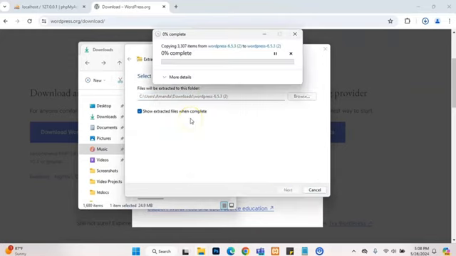Now it's going to extract the files one after the other, which is going to take a couple of minutes. It's pretty easy, and let's say by 5 minutes we are done with it. It won't take long. So one may ask, I've been talking about server, localhost, XAMPP, whatever.